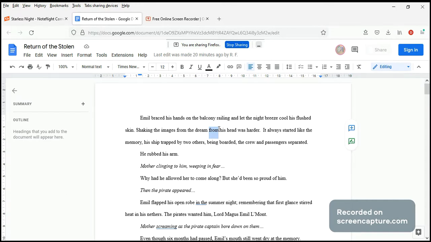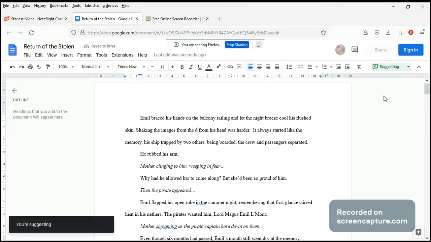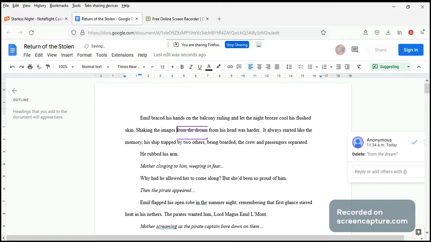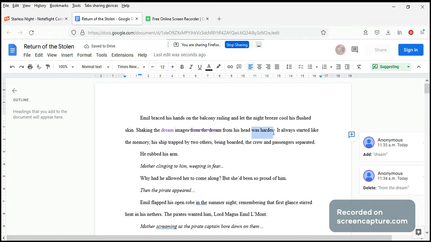So I'm going to get rid of one of the froms. I'm going to have to go to suggesting so you see the changes that I make. So instead of images from the dream, I'm going to change that to dream images. And I don't want it to be something that makes the reader query, why is it harder?